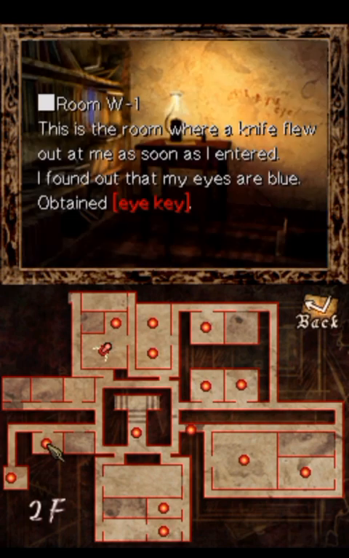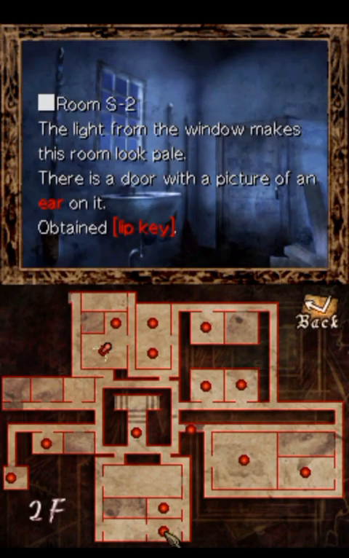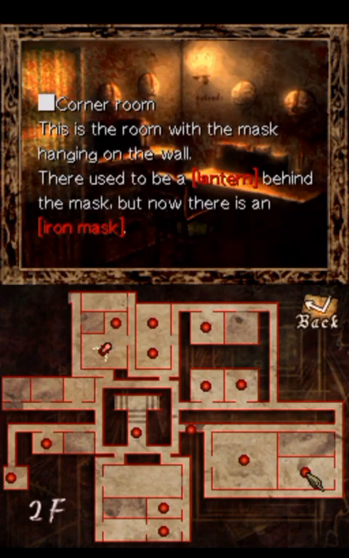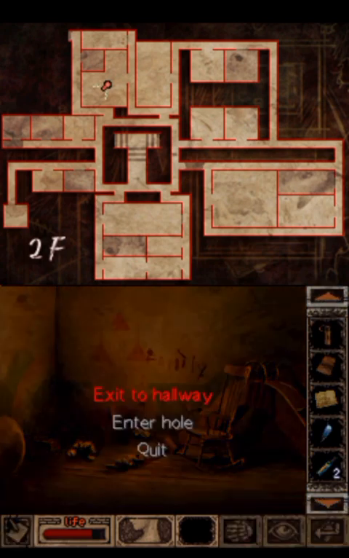Let's look at these two. Room W1. This is the room where a knife flew out at me as soon as I entered. I found out that my eyes are blue. Room I woke up in. This is the room I woke up in. The word Theresia is written on the wall. So let's just go the long way around so we can check out that door. It's the hallway.